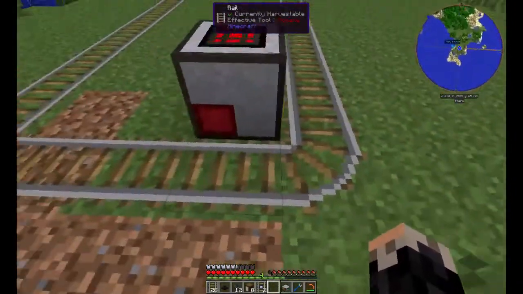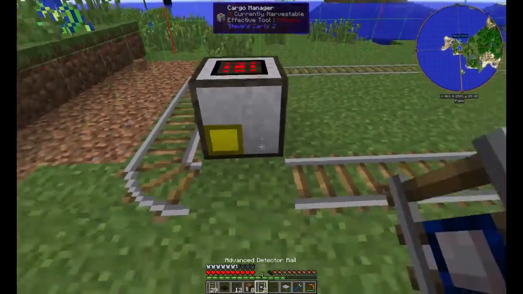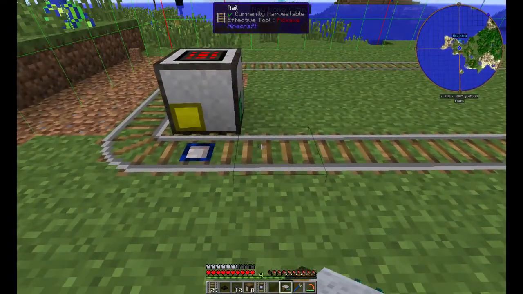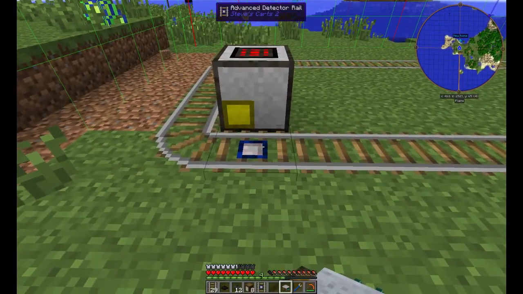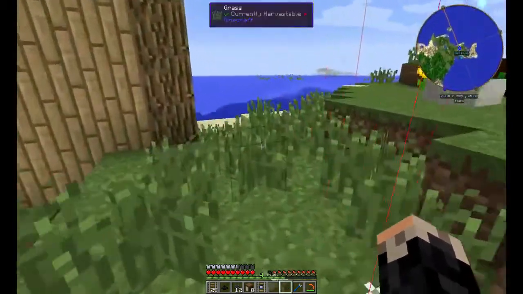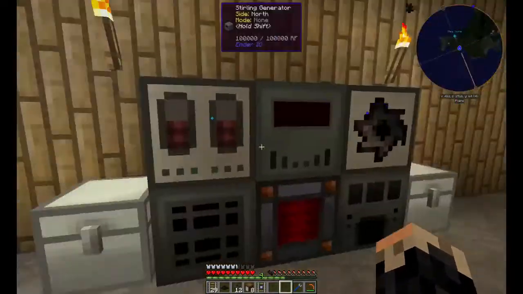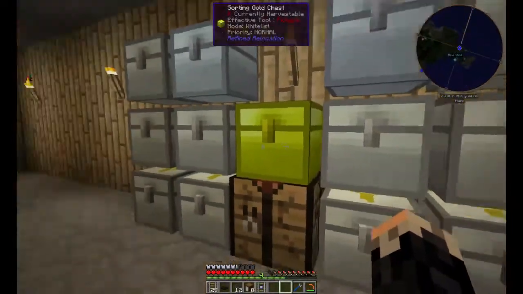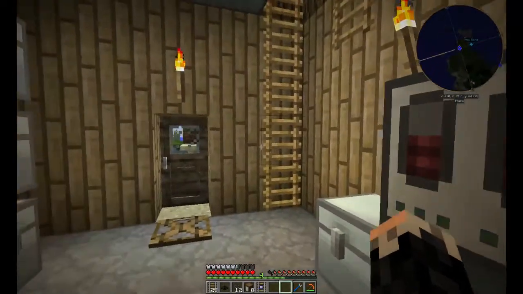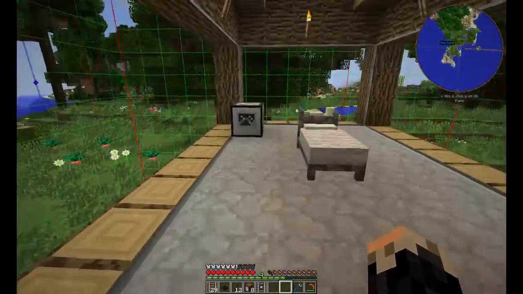And then we're going to have... I guess on this side, this is where we'll put the advanced detector rail. And we'll put the cart down. You know, one thing I didn't grab. I'm gonna kickstart this thing with some coal. I need some charcoal and saplings. So, charcoal. I'll take the charcoal that was left over from making the cart.